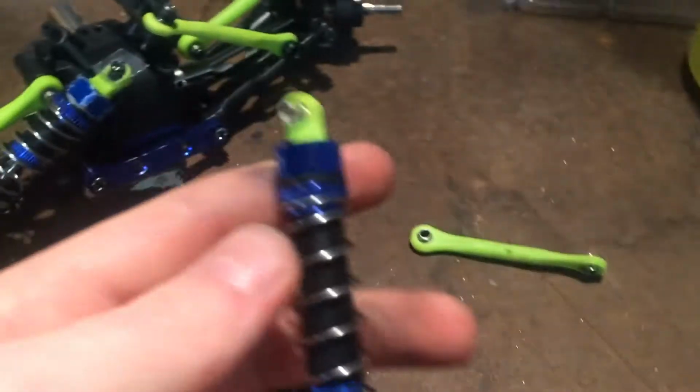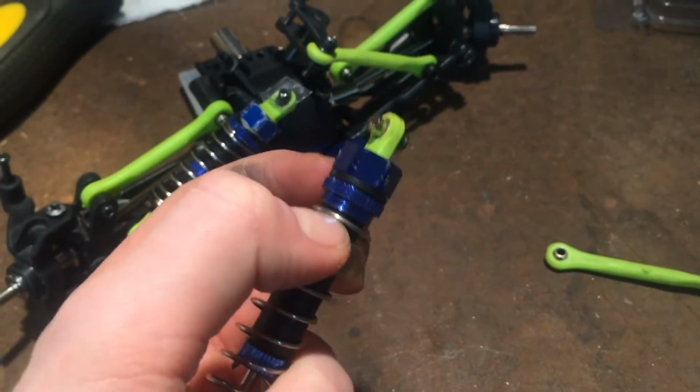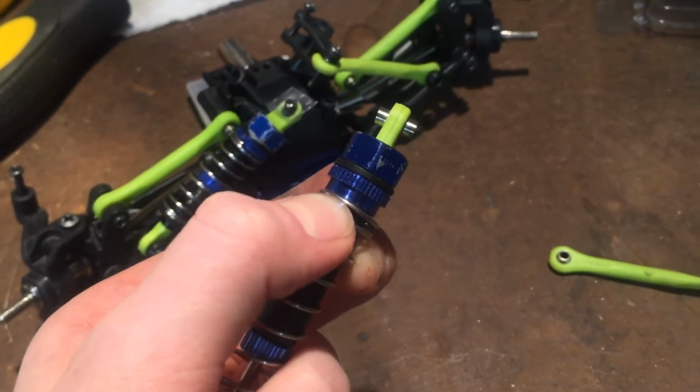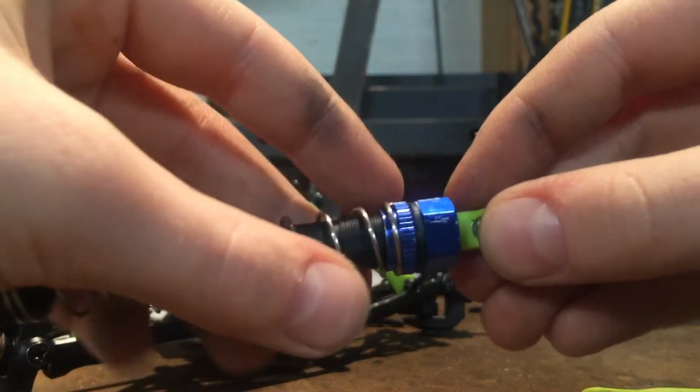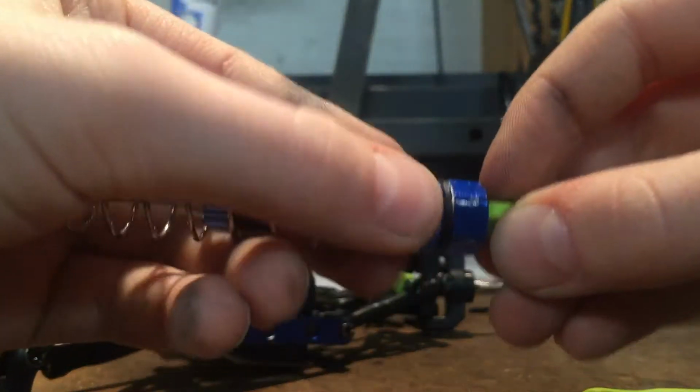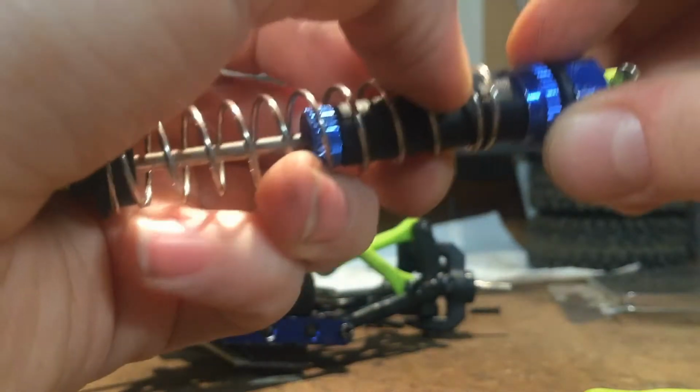But so first up with the rear shock, one thing you could do is loosen this thing right there all the way down, which I'll show you how to do that now. Okay, so here you have the rear shock, and what you want to go ahead and do is pull the spring back and start spinning it down. Once you start the spinning, it should be pretty easy.